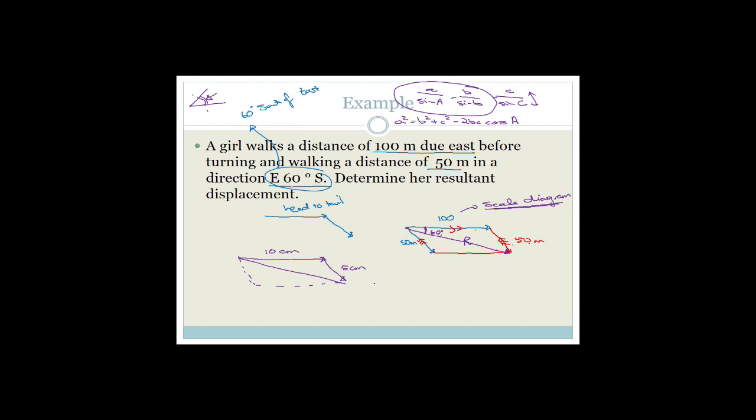And I'd like to challenge you to do this question, and I will go through it. I will draw it out neatly, I'll scan it, and I will show you the solution to this in the next lesson, and we'll see if you got it right. Okay, remember that this is 60 degrees. If you can do it mathematically, that's great, but I'm a little bit concerned that you guys may not have got to this point in the trig. So you would have to do it in the scale diagram in the science section. So try that for me, and I will go through it nice and slowly, and I will do a scale diagram and show you guys how to do that for the next lesson.